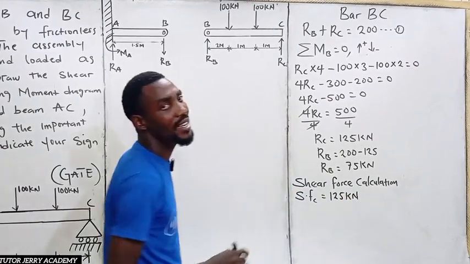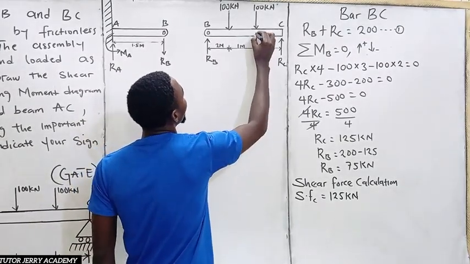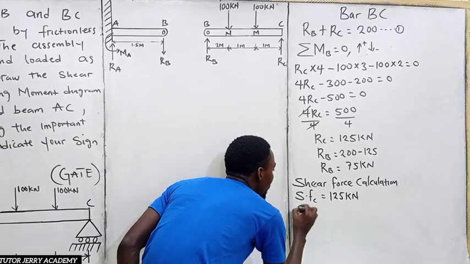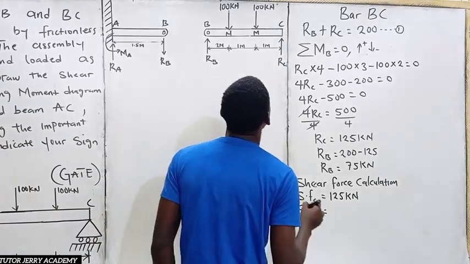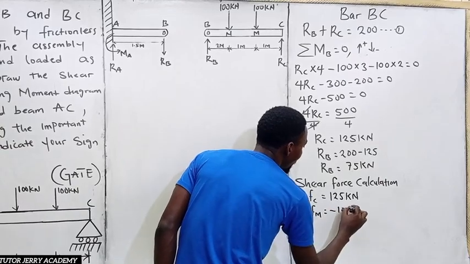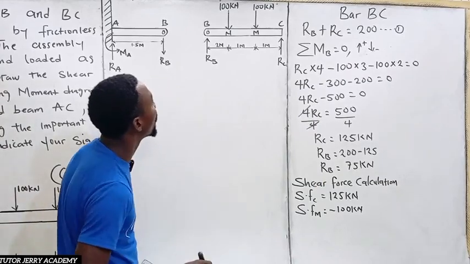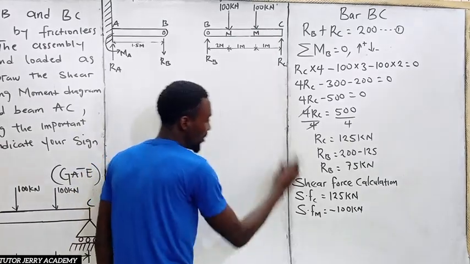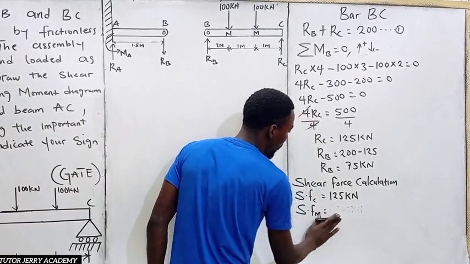All right. So now the next thing we are going to do is calculate our shear force at this point. So let's name this point M, and this point N. So now it's going to be shear force at point M will be equal to negative 100. Negative 100, because we said downward force will be negative. All right. So, negative 100 plus ROC. Let me do it clearly. Don't want to jump any step.